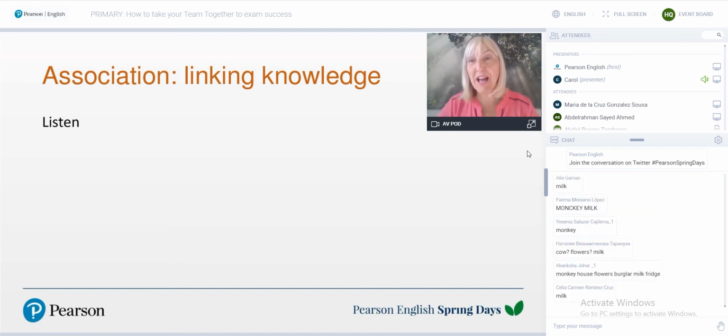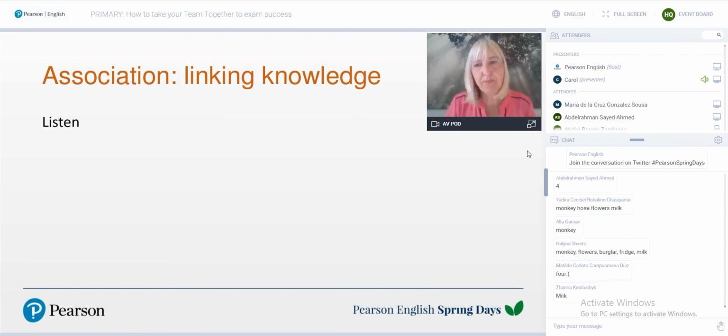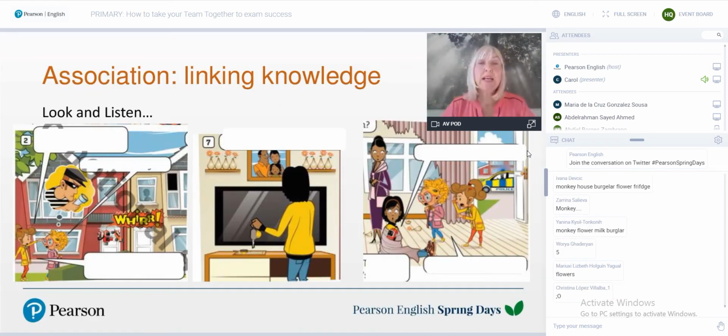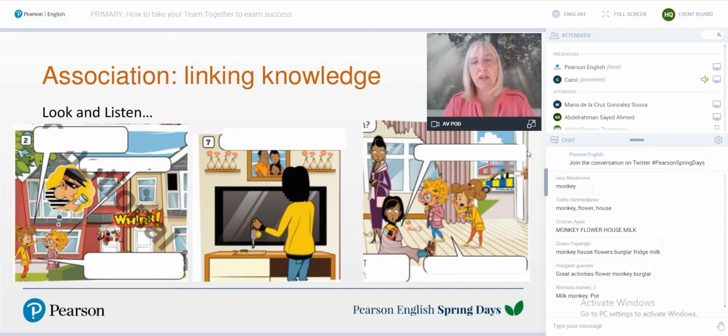Right, how many did you get? When I tried it on my husband, he got 5. Right, so listening itself is quite difficult, but one of the things we can do to help students associate what they're hearing is give them a word list and either get them to imagine a picture with a word in it, or for younger ones, I would give them a picture.